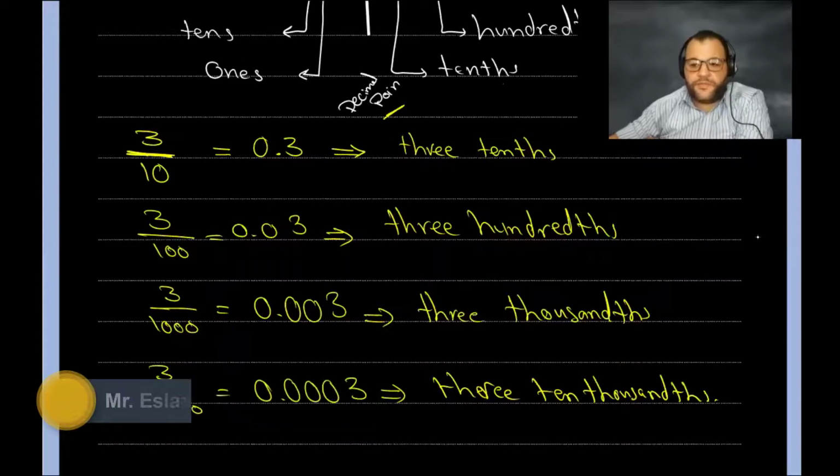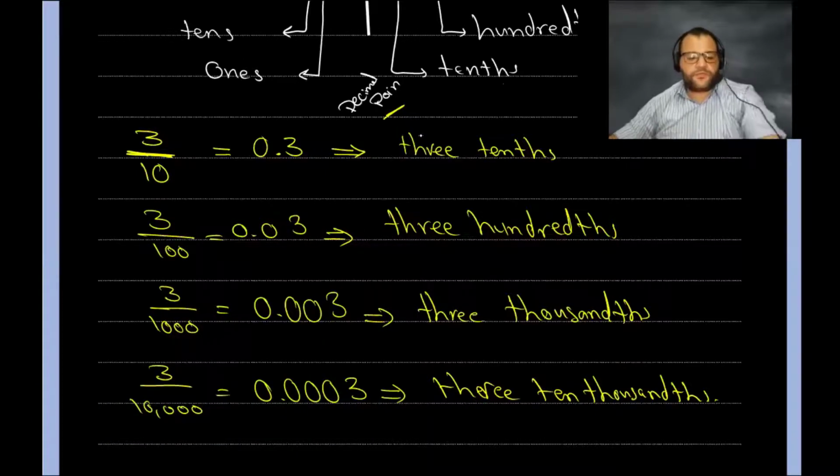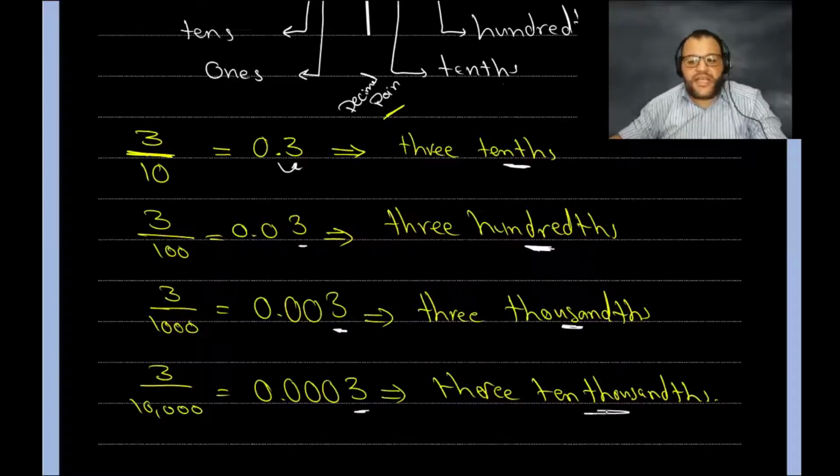Okay, thanks. So listen please for this part. Look at 3 for this one. 3 is only the first digit after the decimal point, and we call it 3/10. The number at the right of the decimal point we call tenths. 3 here, the second number at the right, will be hundredths. 3 here, the third number, is thousandths. 3 here is ten-thousandths.